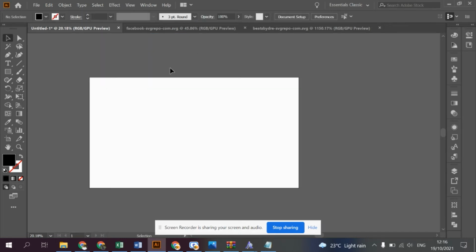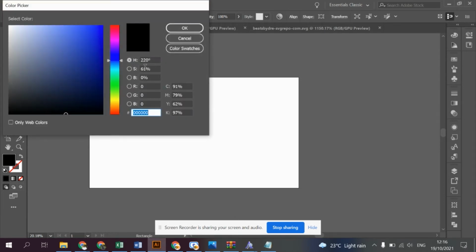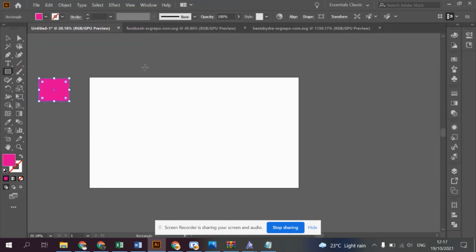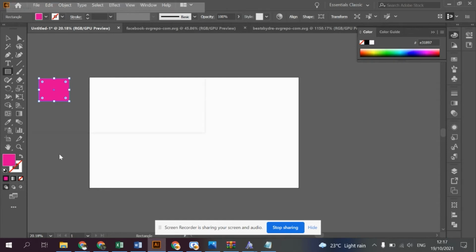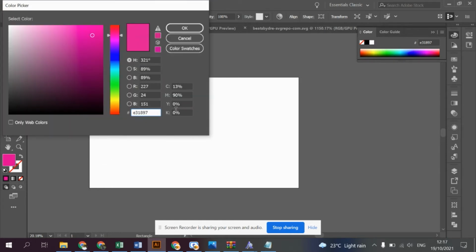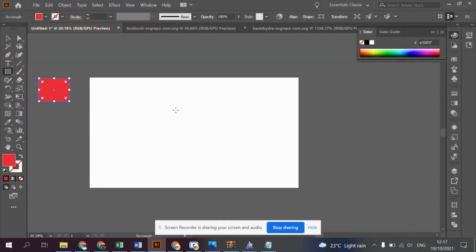I'll select a rectangle tool, put it that way, and then give it the color code. It was E31837. Yes, it's the red color.